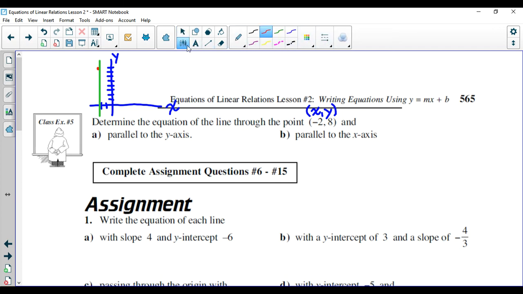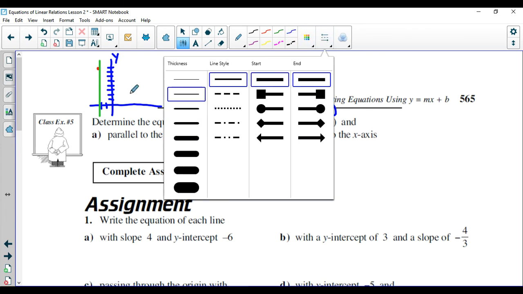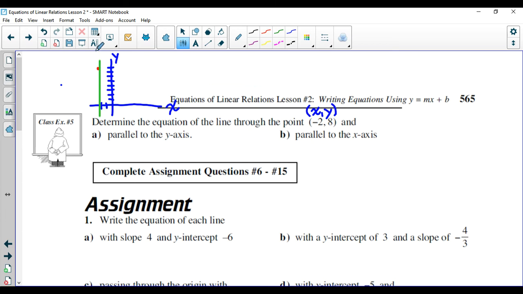Okay, so to write the equation of a vertical line, you just have to identify, well, what's the one value that's constant? And if you look at the line here, it doesn't matter where you go along the line, the one value that's constant is your value of x. And what's the value of x always going to be equal to? Doesn't matter where you are along the line here, the value of x would be equal to -2. So my equation of that vertical line would just be x is equal to -2.